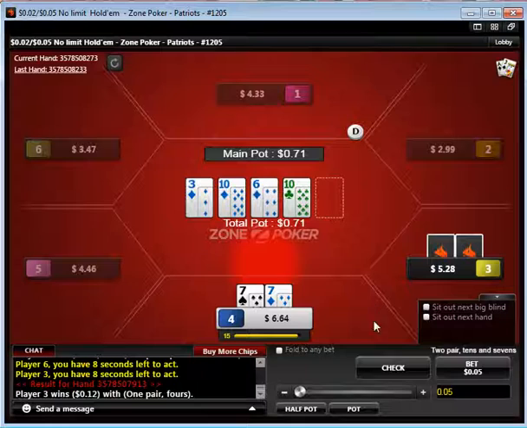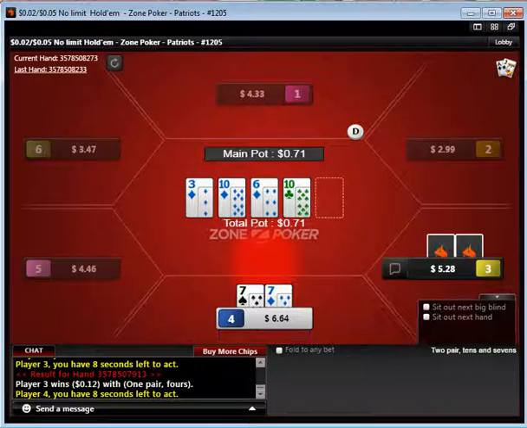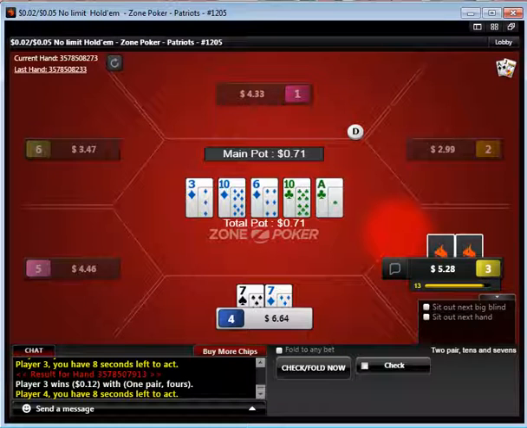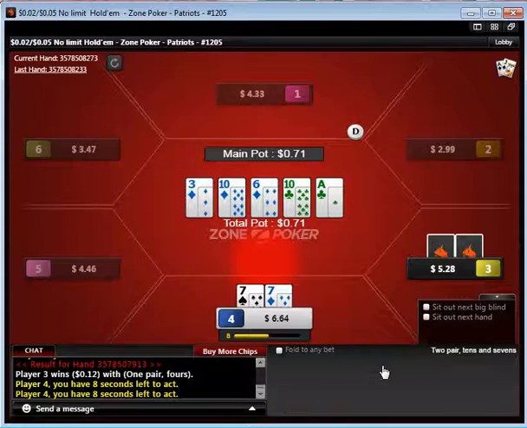Now it's a paired board, though. We'll just check behind. You know, he could have a 10. It's definitely possible. He could also have a set or a full house right now. Ace comes out, and we'll just check behind. I don't know if he'll have a 10, unless he's got a 6, then we beat him anyway.